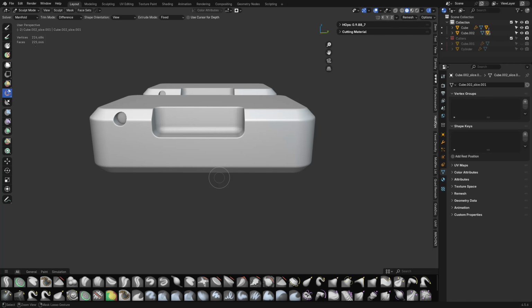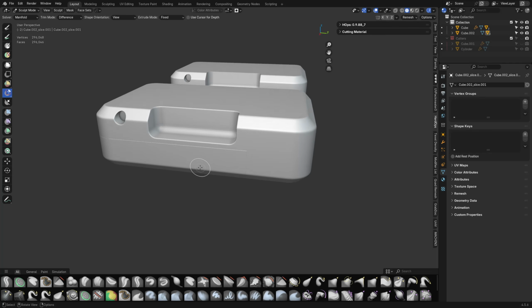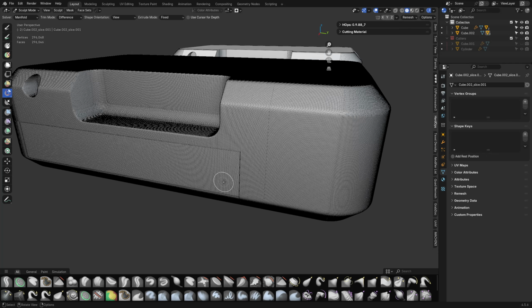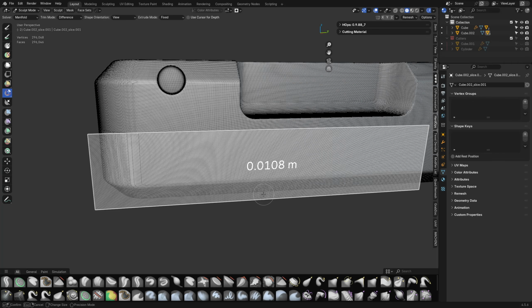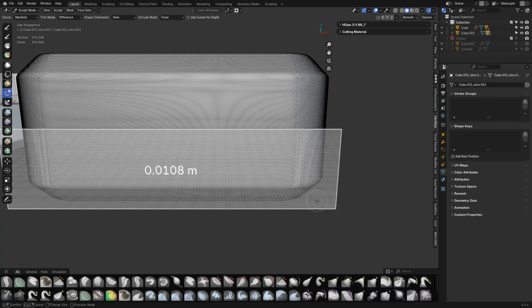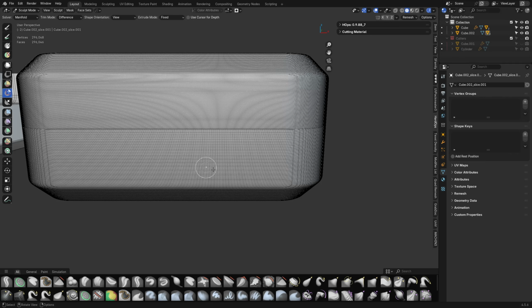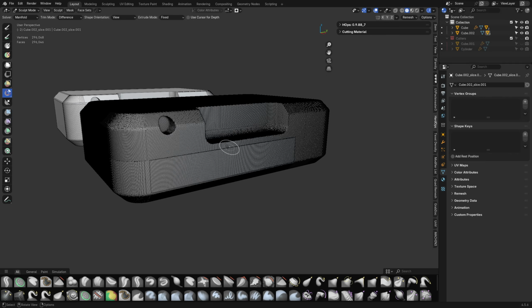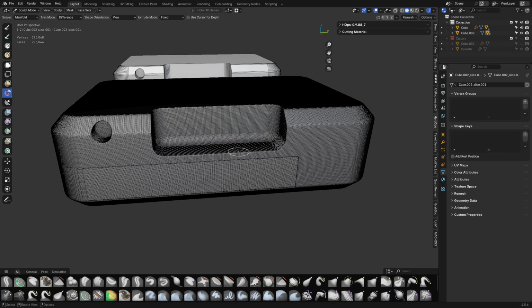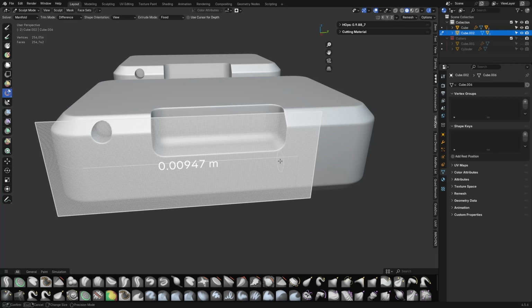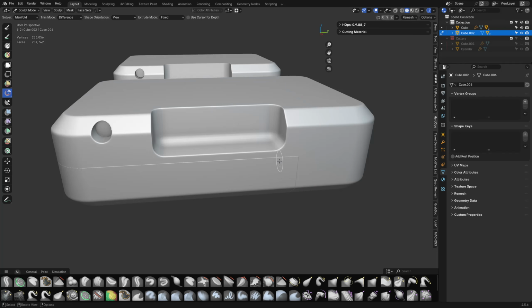It might go up really high here for just a second, or it might not. Okay, it didn't really. Now, Blender has a little bug with it right now, where the remesher here says 0.108, right? But if I go to this side, it might be the same. Sometimes it is, but sometimes it changes dramatically for whatever reason. And it remeshes way too high for no reason. So just be careful with that when you're remeshing, all right? Make sure you're paying attention to that number, not the grid.